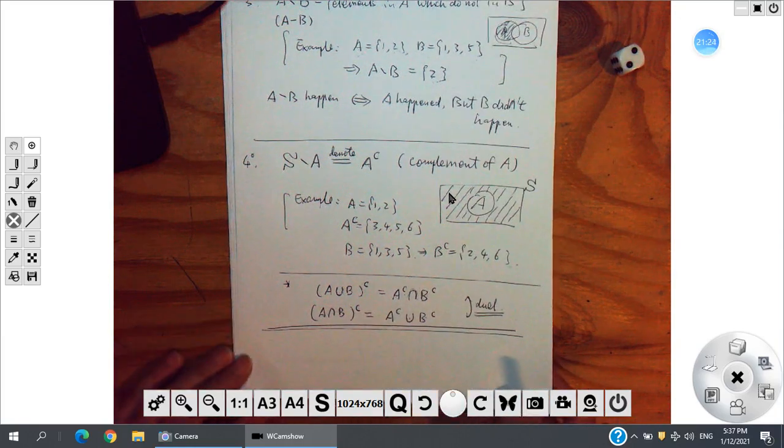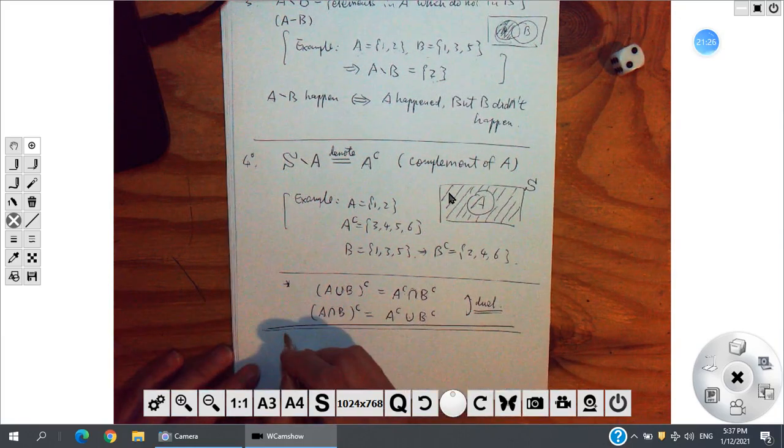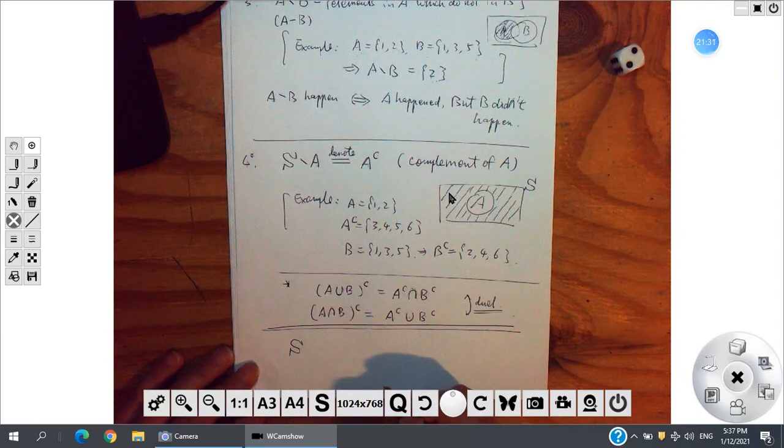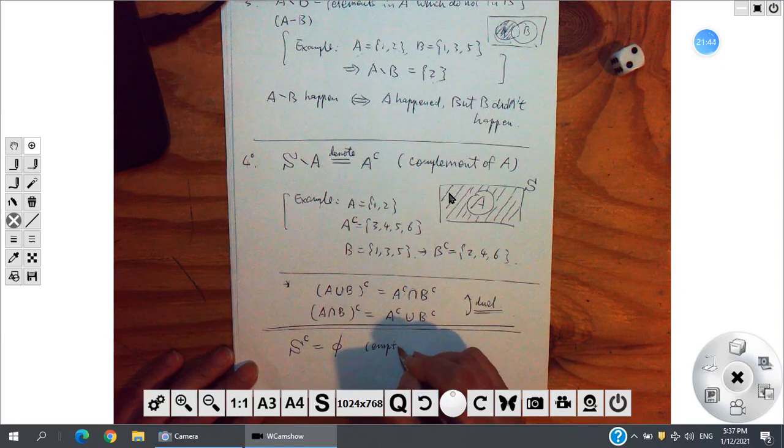And for the complement, we have another one. For S, we know S is an event, right? So what is the complement of S? Okay, this is nothing. We use this notation to denote it. It is empty. Empty set.